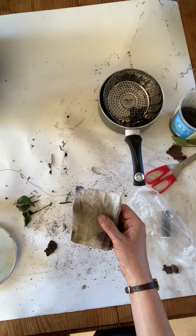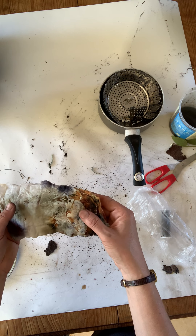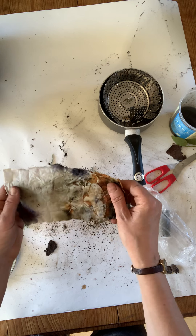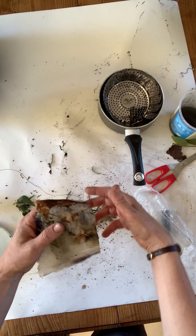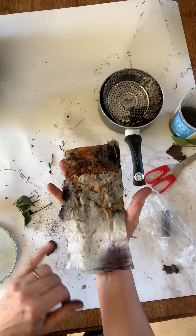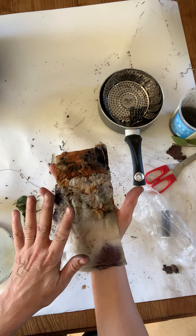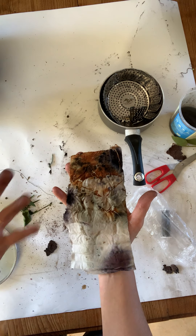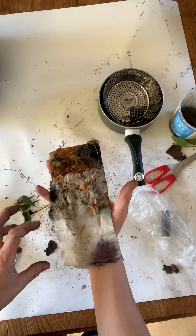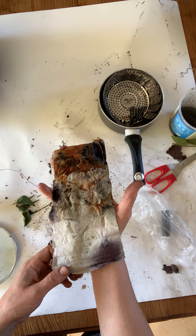It's very important now to put this in a solution of salt - just get a bowl, put about a cup of salt in there, add this in, and the alkaline of the salt will stop the acid reaction and prevent it from burning a hole in the fabric. The iron and vinegar are still reacting at this point, so you need to neutralize that. Then you're done! I think it's a really good idea to analyze your samples and learn from the different reactions - why is this purpley-black, why is this rusty brown, why is this slightly greener? Make little notes and develop your skill each time.